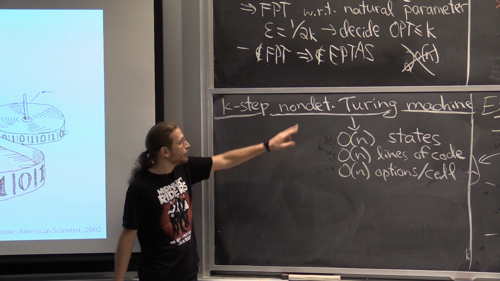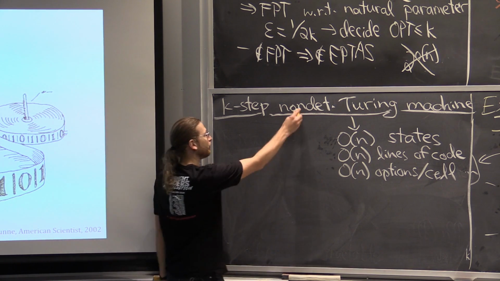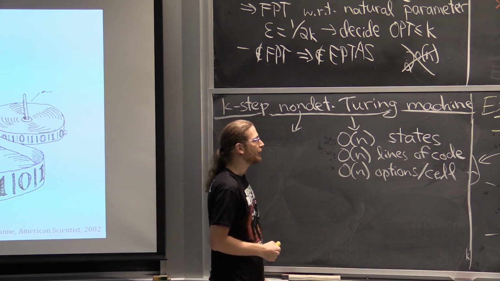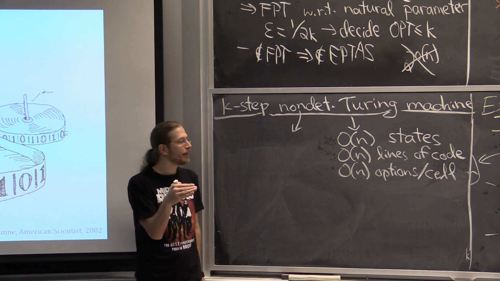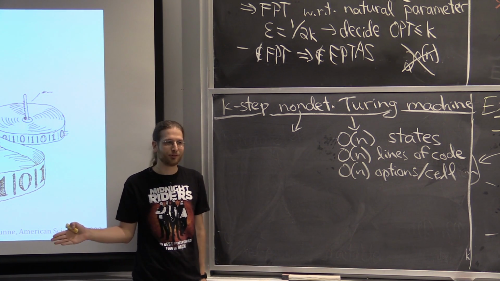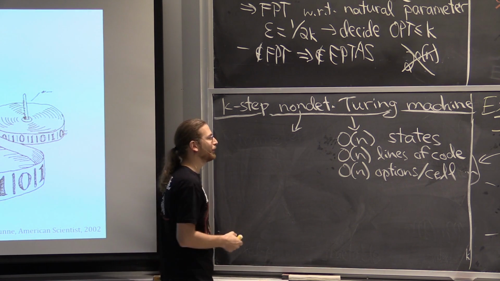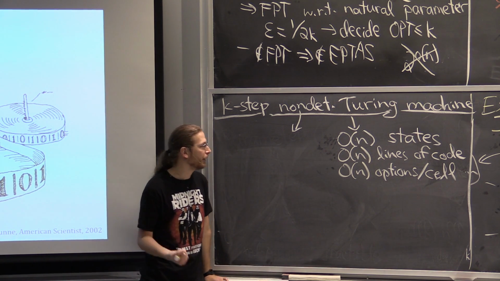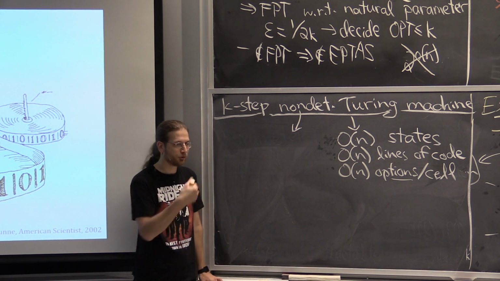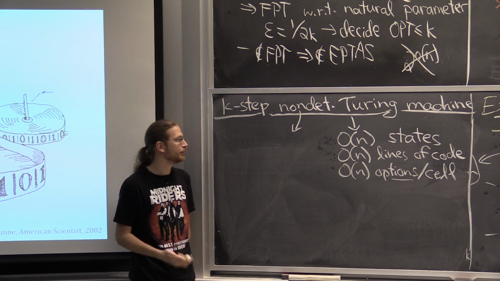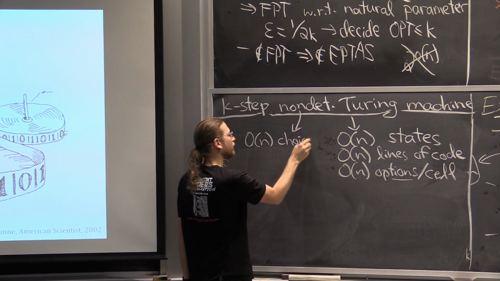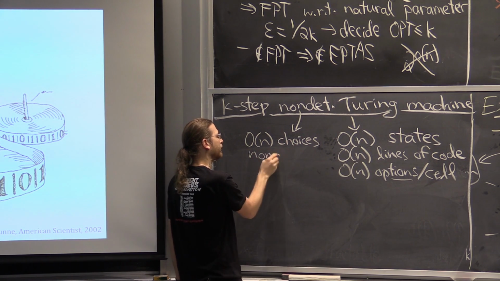And this is a non-deterministic machine. Now, non-determinism, we have talked about this in the context of NP. A non-deterministic Turing machine has a funny kind of instruction which says non-deterministically branch to one of n different locations in my memory. Or let's say choose a symbol from this alphabet that I'm using in my cell, choose a symbol non-deterministically. So I have order n choices made non-deterministically.